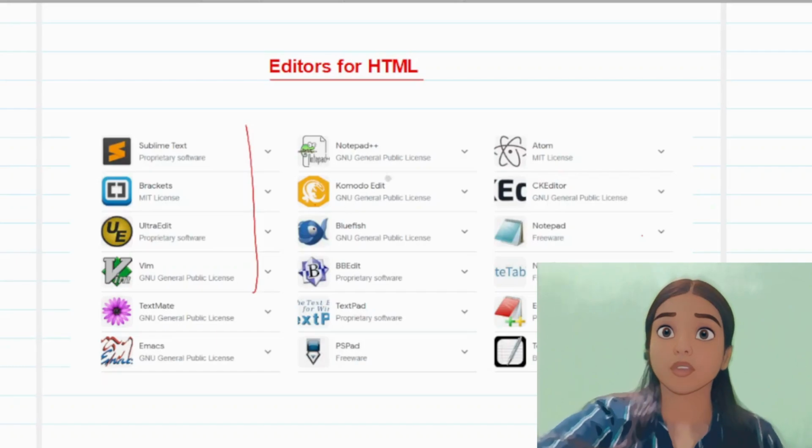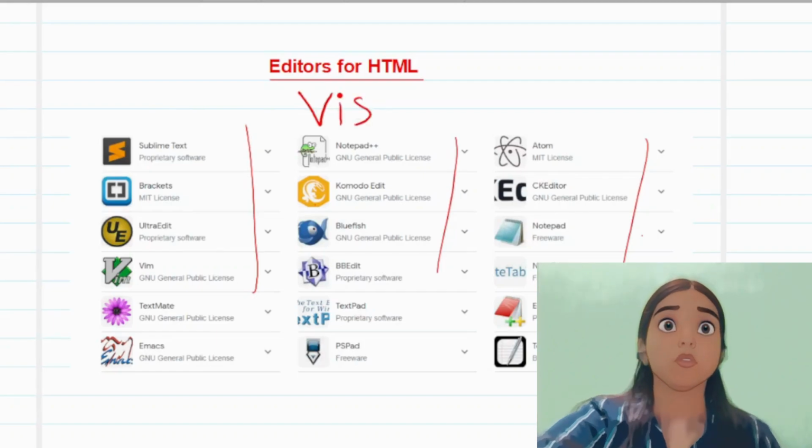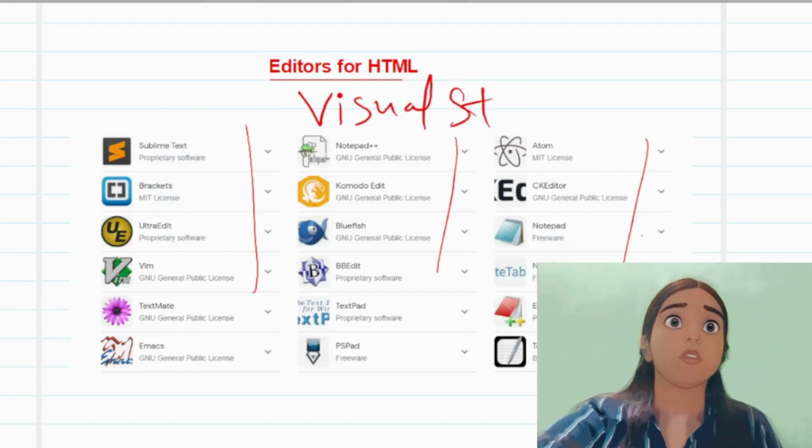Okay, so now, editors of HTML. It is a list of editors of HTML that I just collected from Google. I don't think it is worth it, because I believe in writing HTML code in Visual Studio Code. I hope you have heard about it.